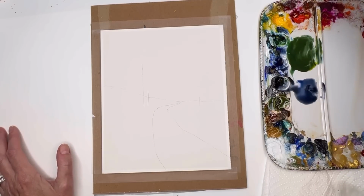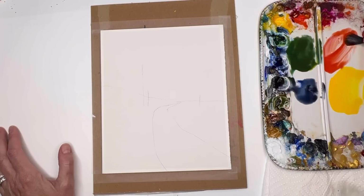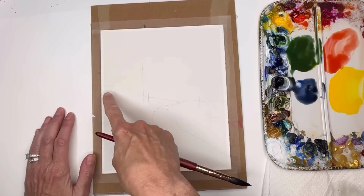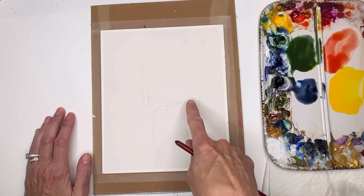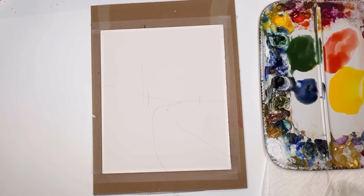All right. We have our yellow. We'll get that loose as well, and some cadmium red light, which is great because it can mix with the yellow, make a nice orange, all that good stuff. You see I'm swirling around, just cleaning up my brush. So I've just drawn in the simple hill that's going down here and the road. There's really no need to worry about exact anything.